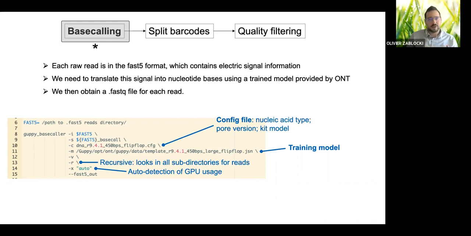And this is sometimes useful for workflows related to epigenetic modifications, where it tries to look at variance in signals compared to a modified versus a non-modified base. And so it is used to recalibrate a bit that signal compared to a reference sequence. But we will not touch upon that today. I just wanted to show you that it is an option to create these augmented fast5 files as well.